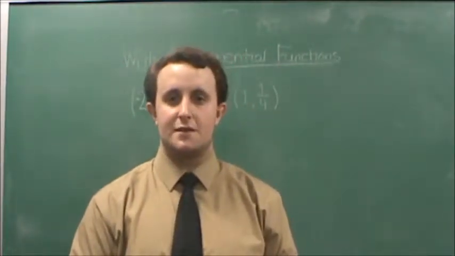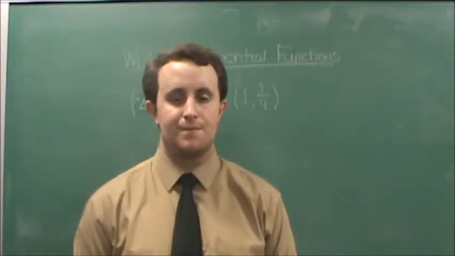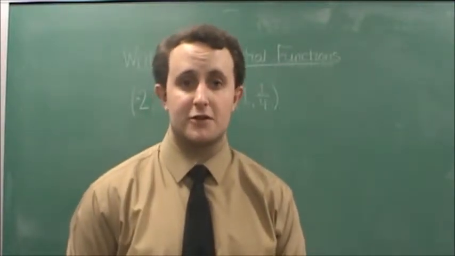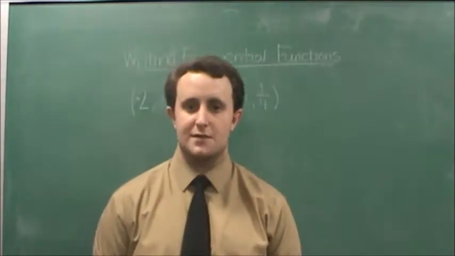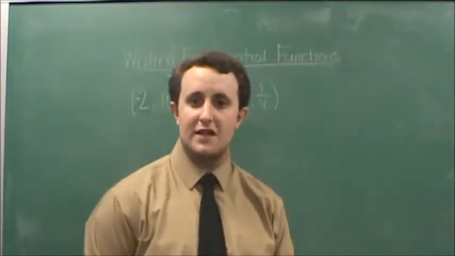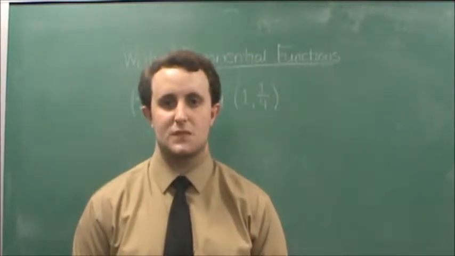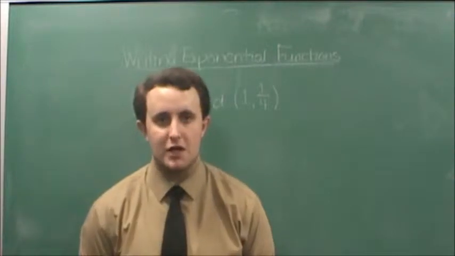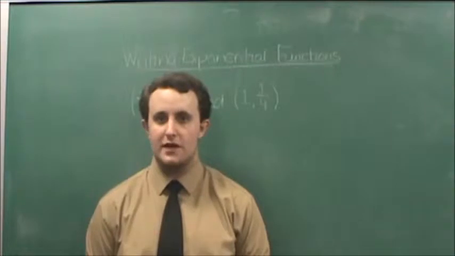In this video we will discuss how to write exponential functions given 2 points. Given 2 points, we can write an exponential function using 3 very distinct steps. If we're given 2 points, we can use 1 point to solve for a using the general form y equals ab raised to the x. So using one of the given points, we solve the general form y equals ab raised to the x for a.